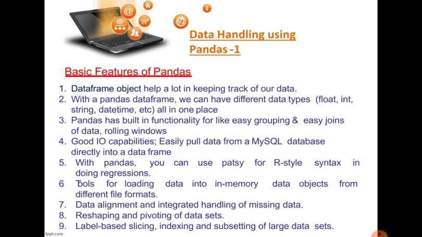With pandas, you can use Patsy for R style syntax in doing regressions. It provides tools for loading data into memory, data objects from different file formats, data alignment and integrated handling of missing data, reshaping and pivoting of data sets, and label based slicing, indexing and subsetting of large data sets.